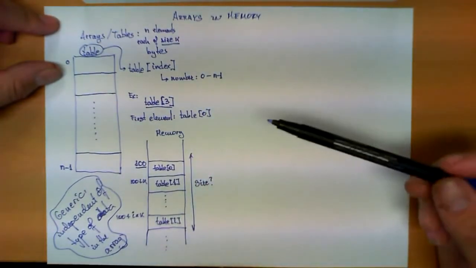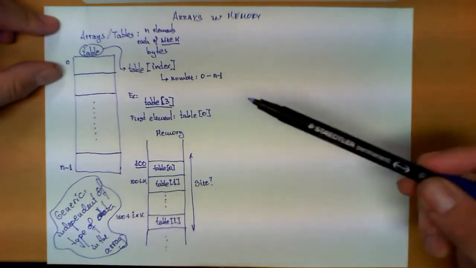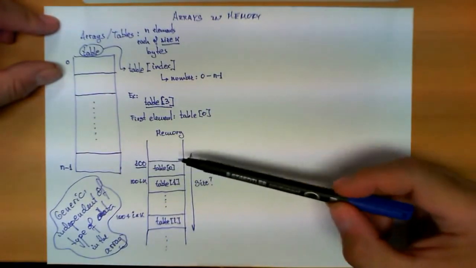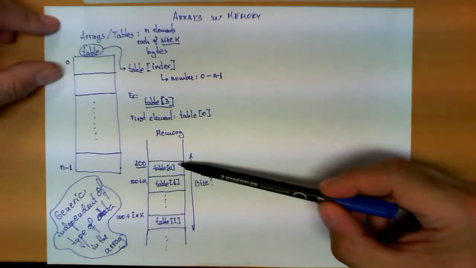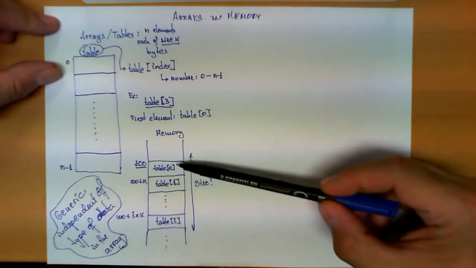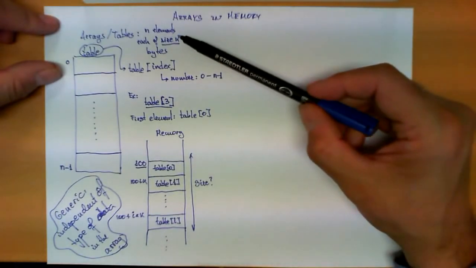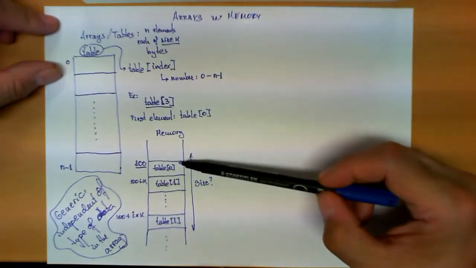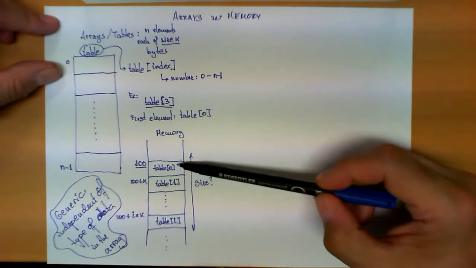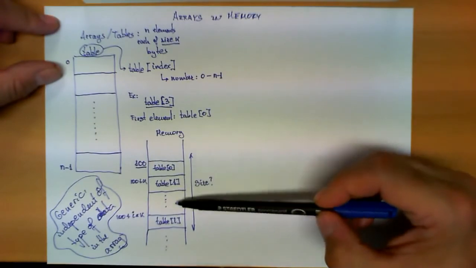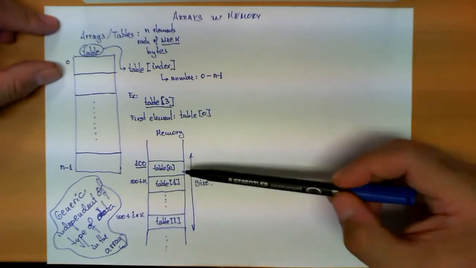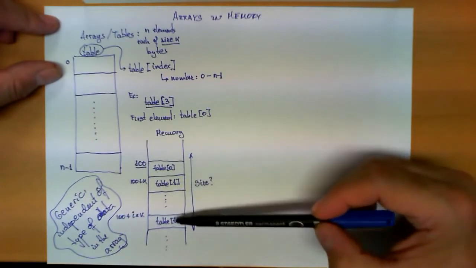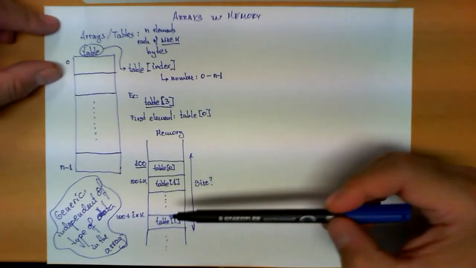In other words, suppose that you are told that there is an array that starts at position 100. And suppose you have to traverse the array. Suppose that you are given the information that all the elements have size k. So you know that in order to traverse the elements, you have to jump from k to k bytes. However, how do you know when to stop if you're traversing this table? In other words, how do you know the size?